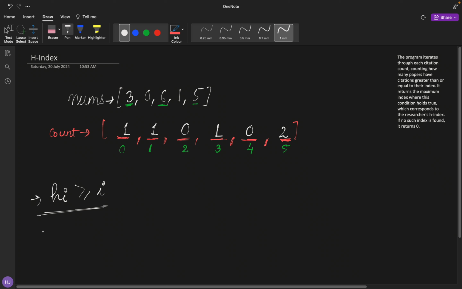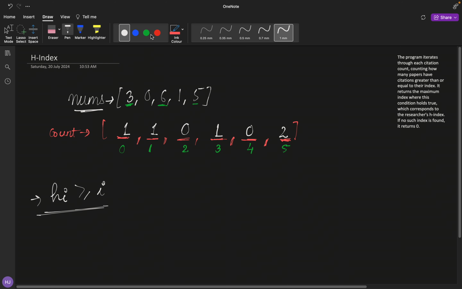A super simple solution to it: let's discuss the H index of the citations that we are given in this nums. What would be the H index? The H index would be 3. Why?